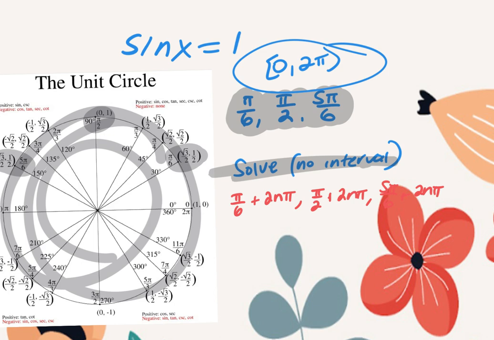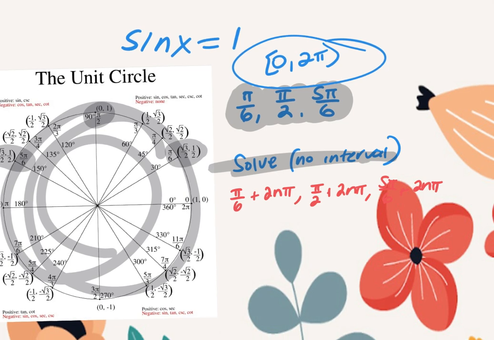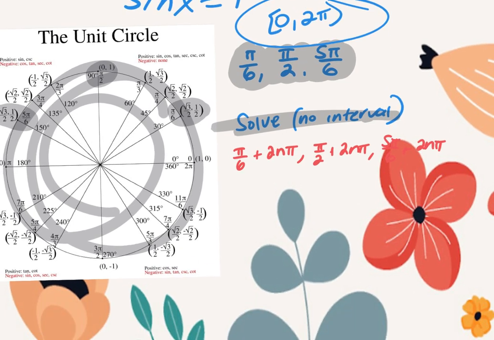The other thing that you might see is if the interval was 0 to 360 degrees. What does that tell you? We don't have to convert, but we want to grab the angle at that point that's in degrees. It would be the same angle, but the one that's in degrees, which would be 30, 150, and 90. So that's how those answers would differ.